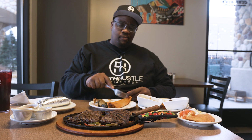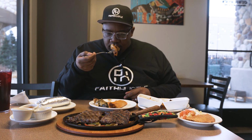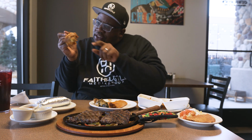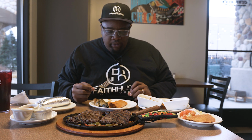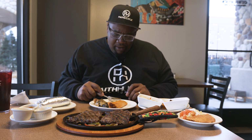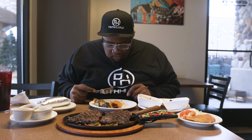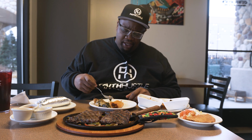I don't even need no sauce on it. Tamale. Carnitas is in here? Yeah, it's pork. Carnitas or pork. That's made with our own salsa. Pork tamale made with homemade salsa. Y'all see it right there. Here we go. That pork is real good. It's really good. Got some good spice to it. Just a little bit. That sauce is good. I'm not really a big tamale eater, but that's good.